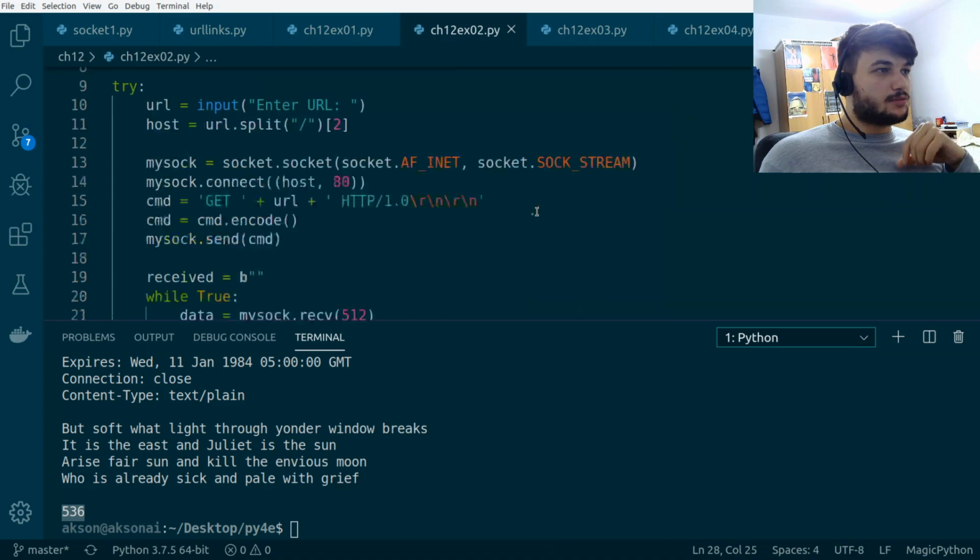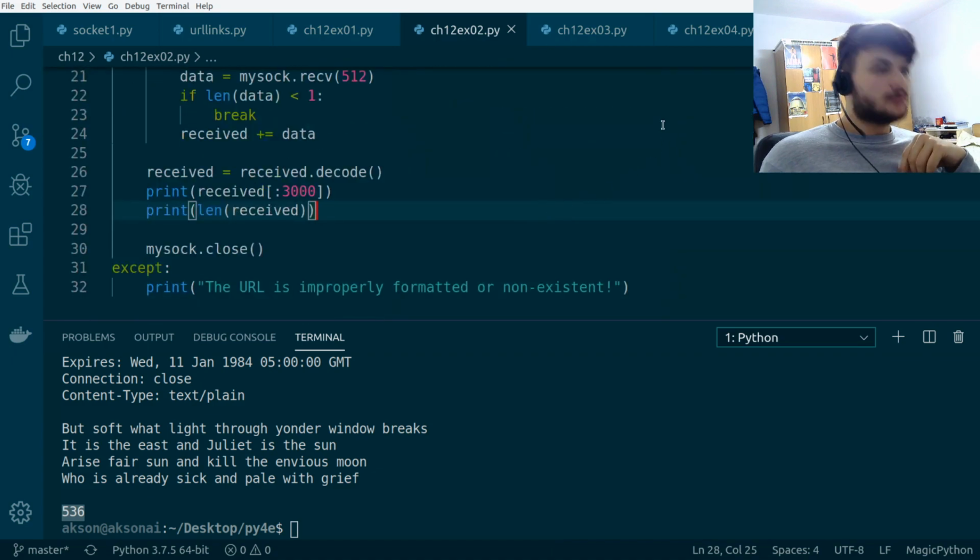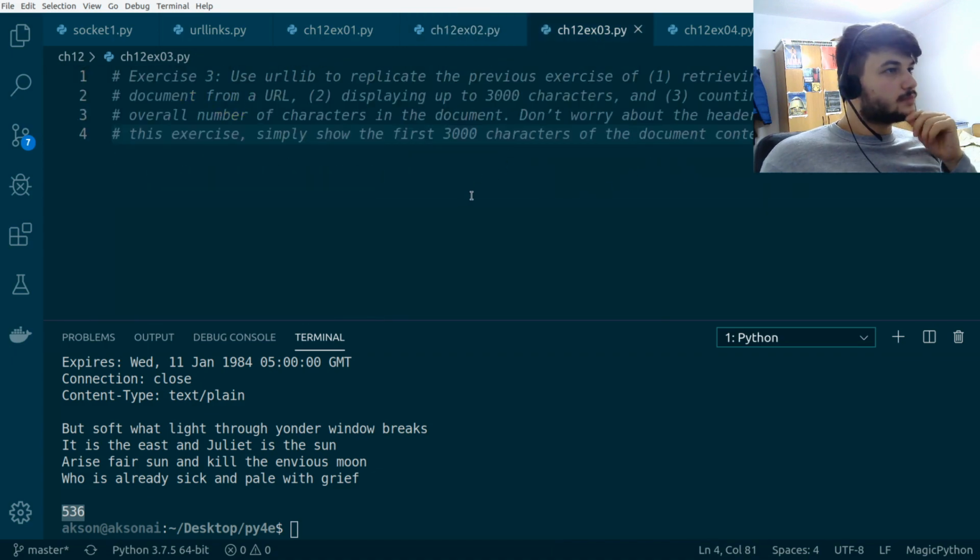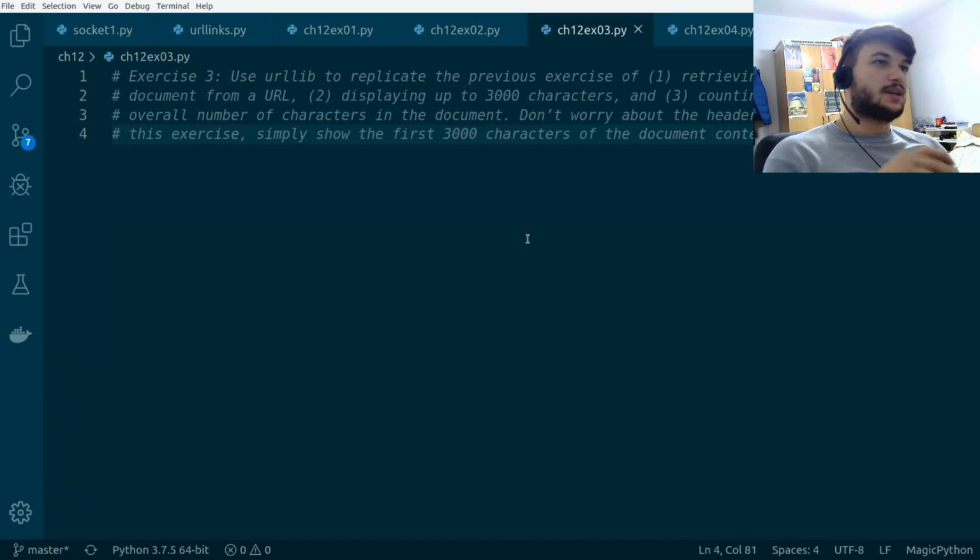Okay, let's continue with the next one. So in the third exercise, we need to replicate the previous exercise that asks us to retrieve the document from a URL and display up to 3000 characters and count the overall number of characters in the document.